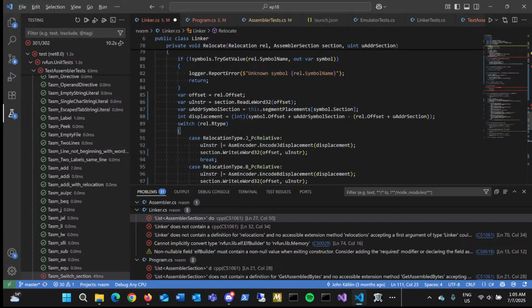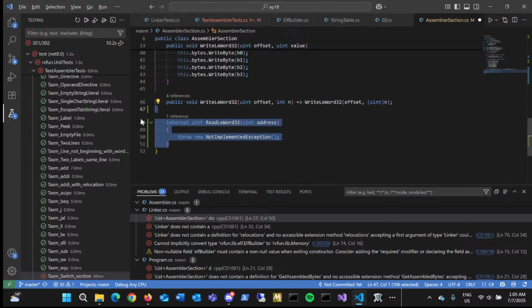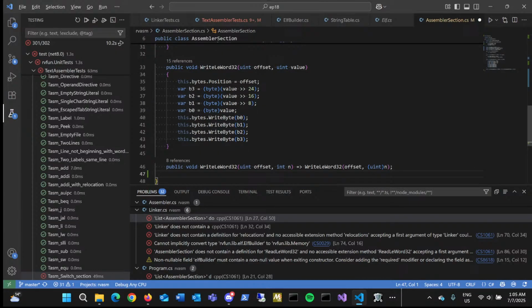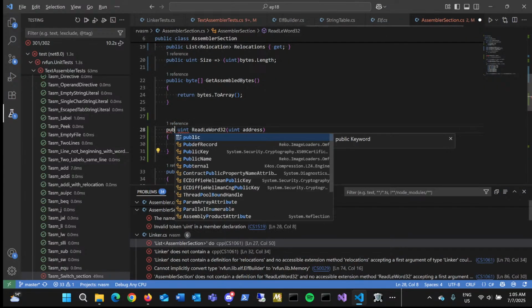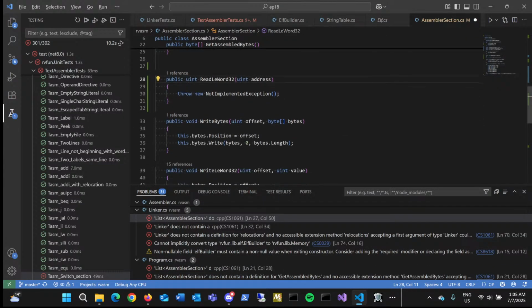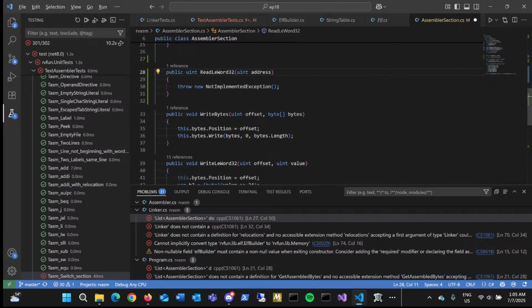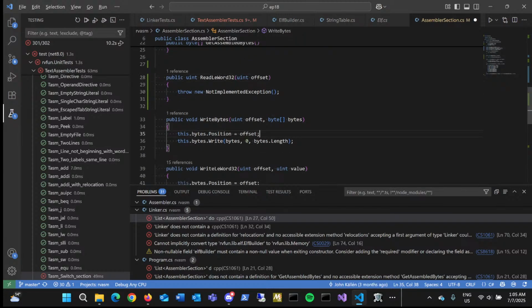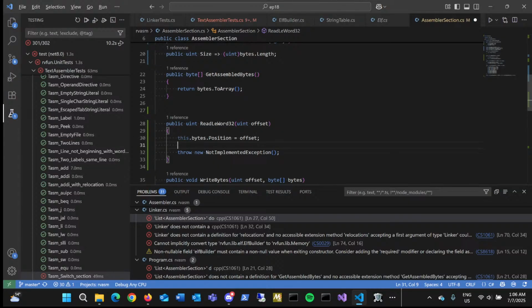Now we need to go and implement this read LE word 32. So this is a little endian read to complement the little endian write that we have. So yeah, let's put it in alphabetical order, I suppose, right about here. And we'll change this to public. And then we have to do the same kind of tricks that we're doing for the write method, except now we're reading. So the first thing that we need to do is change this to offset, I suppose. And then we want to place the cursor at that offset. That's what that does.